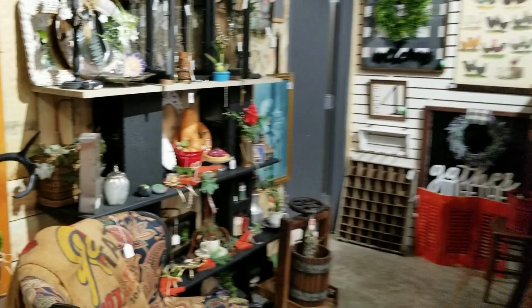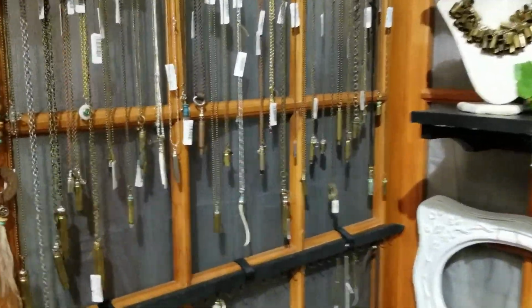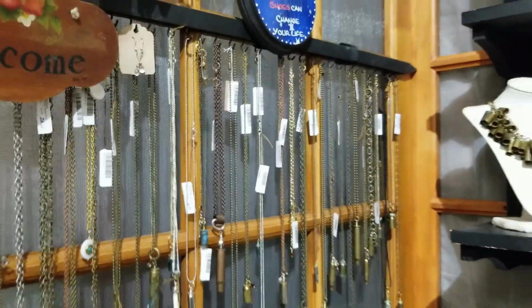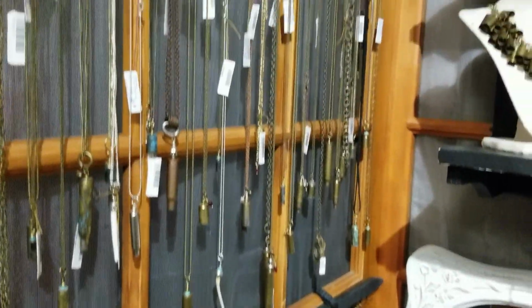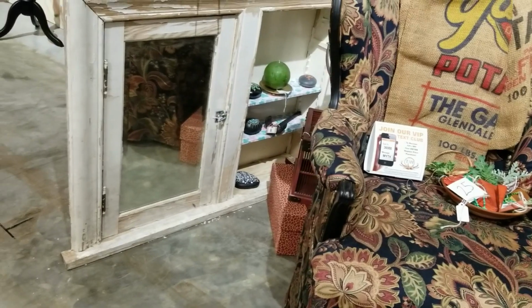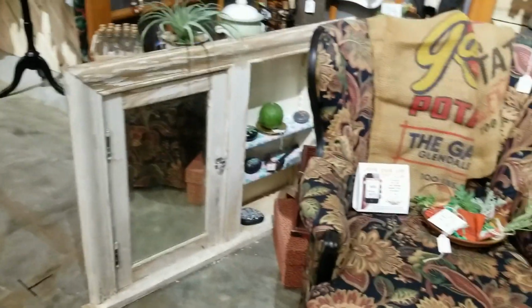Okay, so I'm stepping away from the clothes and the jewelry now. Well, I guess not the jewelry. This is actually another vendor who makes her own jewelry, and her booth is called Bullet Bling. She hand makes all this jewelry. If you see, they're bullet, no, I'm not very good with guns. Shells? Casing? I'm sorry if you're watching this and you know clearly what that is, but I do know she reuses bullets in her jewelry, and they're really cool, really popular back here. She also sells some antiques and some furniture, like this really cool old medicine cabinet. That was definitely taken out of the wall of an old house. That is so cool. Oh man, that's really neat. If you're building a house, that would be so cool to put back in, an old medicine cabinet like that. Wow, I'm loving that.